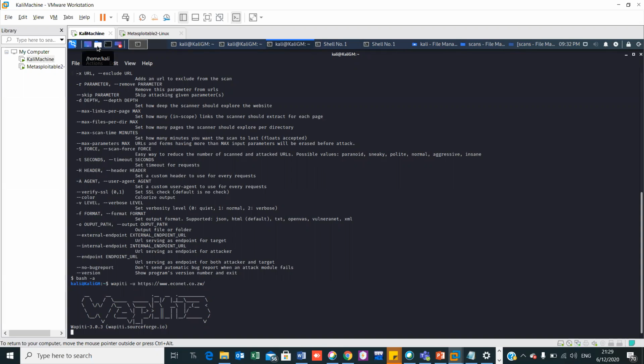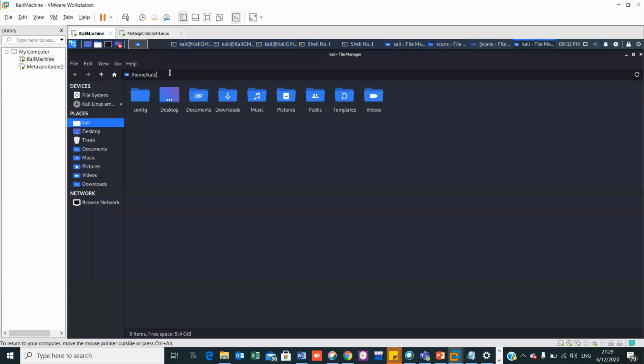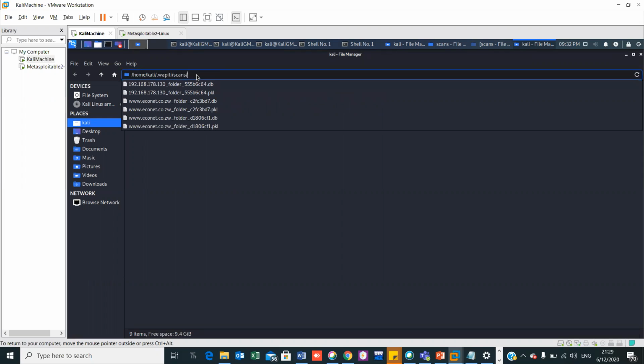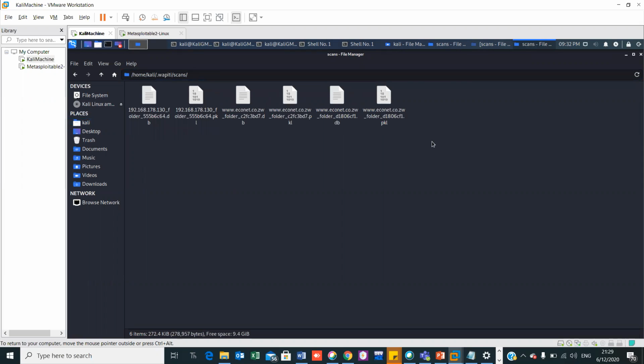So when we go back to our folder where it's storing the reports, we're going to see that it has now populated. It has now started populating reports for Econet as well. So these are the reports written www.econet.co.zw.